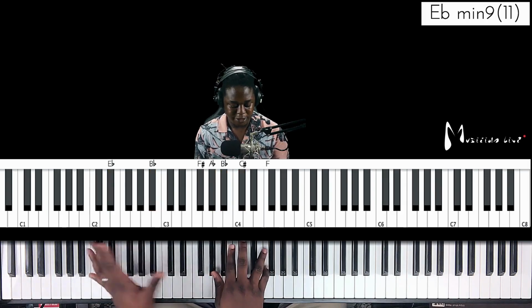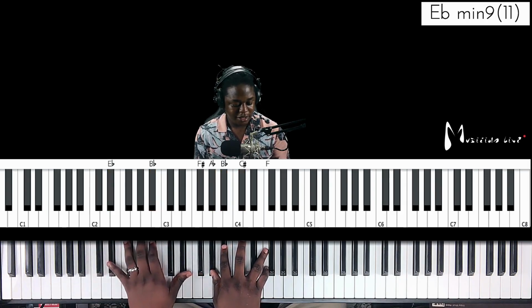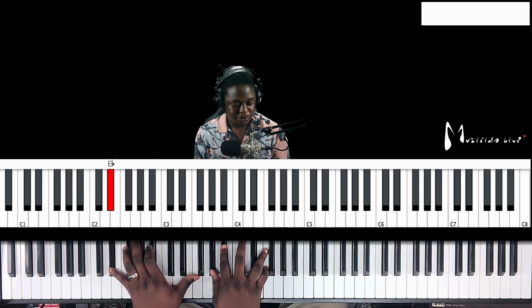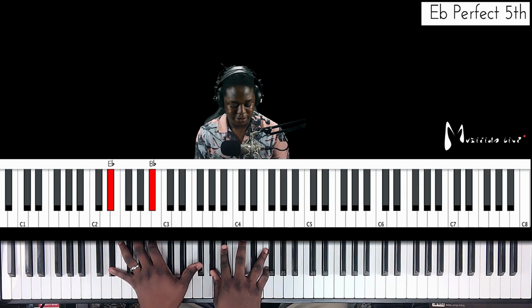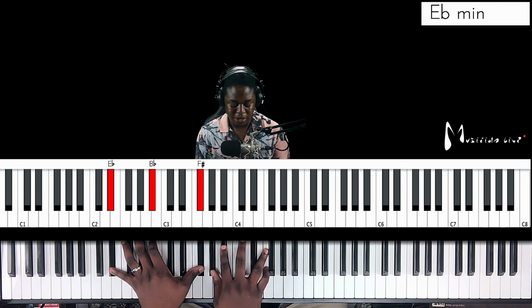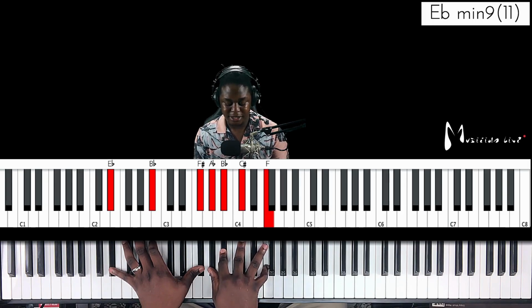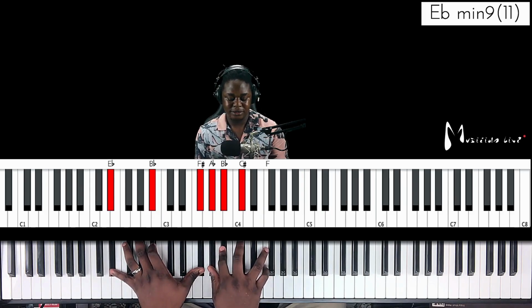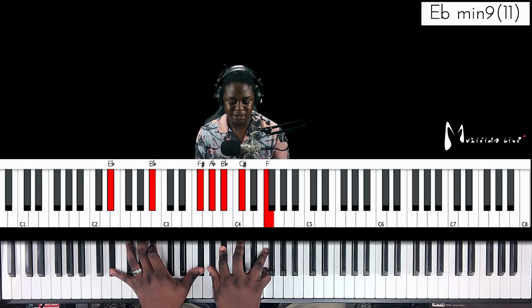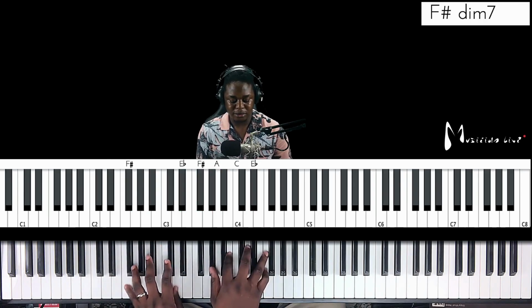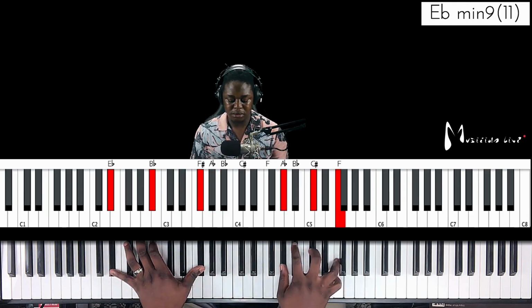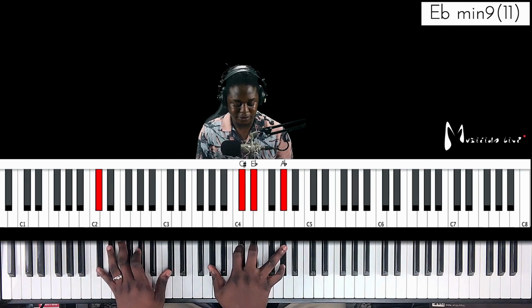So how do I voice my minor 11? On my left hand, I'll play the root, the 5th, and the flat 3. So I stretch that up until here. Then on my right hand, I'm going to play the 11th or 4, the 5th, the flat 7th, and the 9. So that's the minor 9, 2 minor 9 chord. So let's try it in the song.